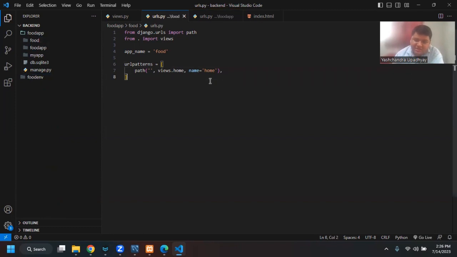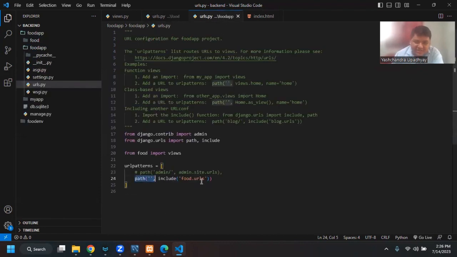And second is that if I go on any endpoint, let us say I have selected the food that I want and then I want to order it. So what I can do is I can go on slash orders, right? So I need to register that URL also. And same, because we have already printed this, then only the URLs from the food will be registered in the main application URL.